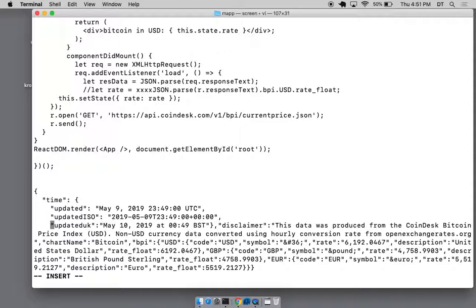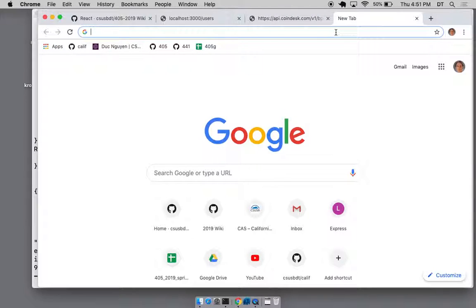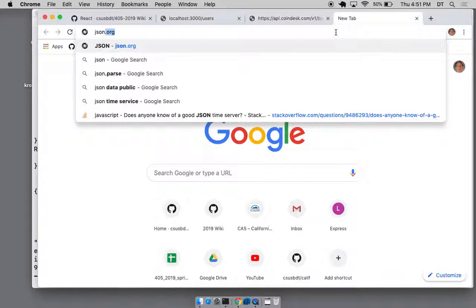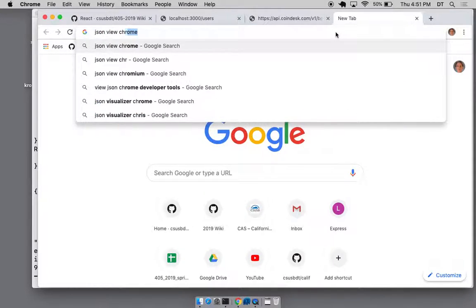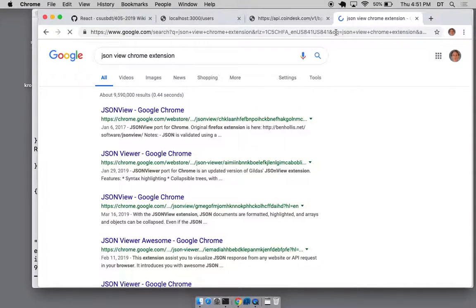There's an extension you can download that just gives that to you? How do I get it? JSON. Okay.